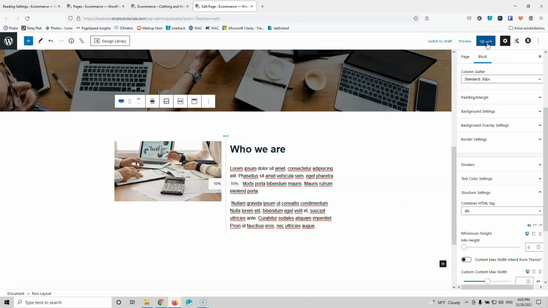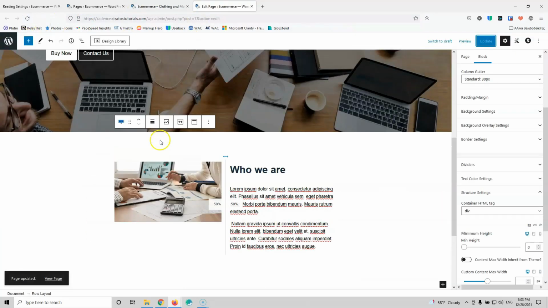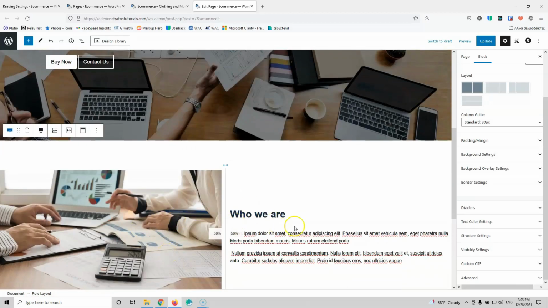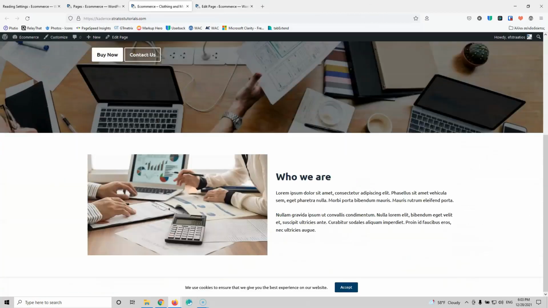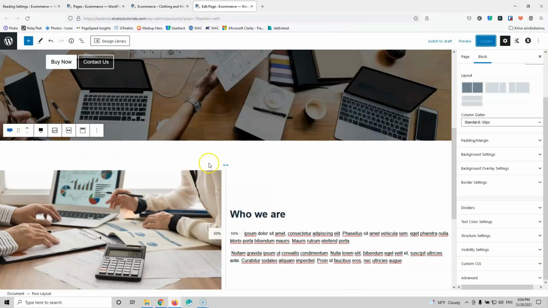So you can now update, and let's go and see how it looks now. And as you can see, nothing changed, but if I go now and select the row layout and select here to be full width, now it will go full width. Okay, update that. And let's refresh, and you will see now that we have the full width. Now it's not touching the left side of the page because I have a little bit of padding inside here.